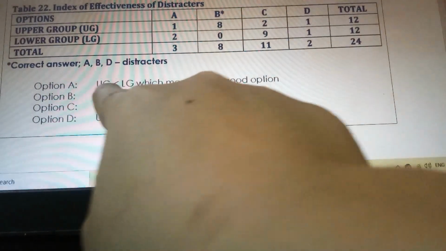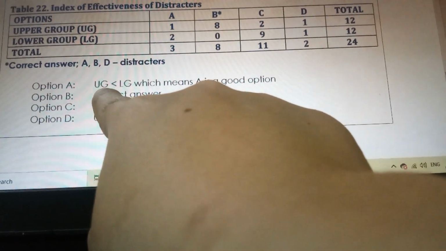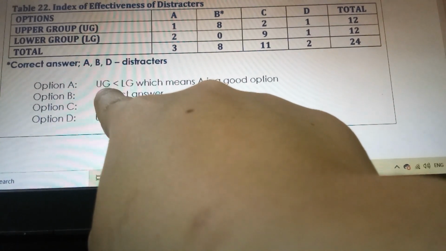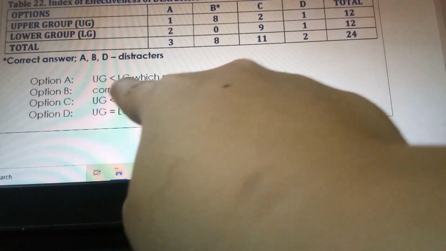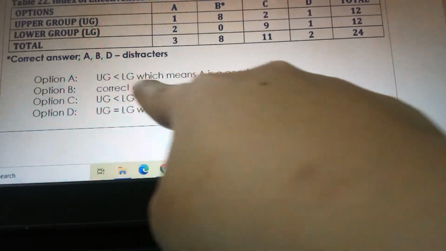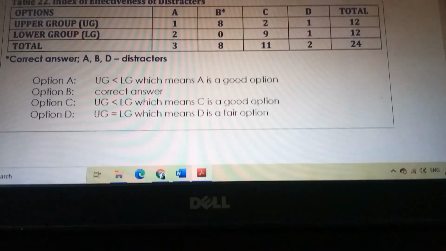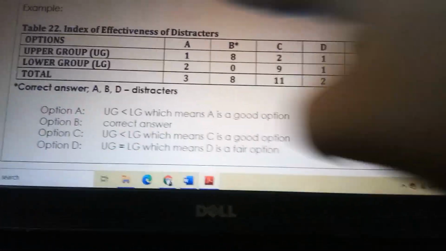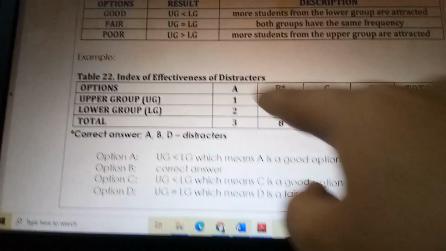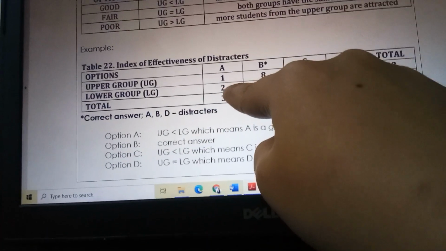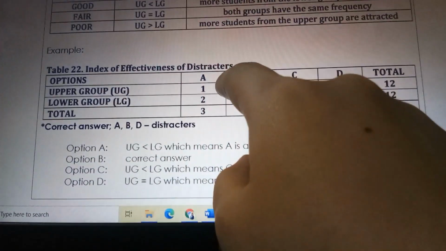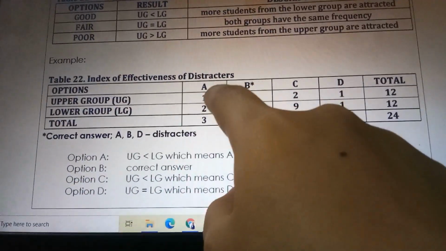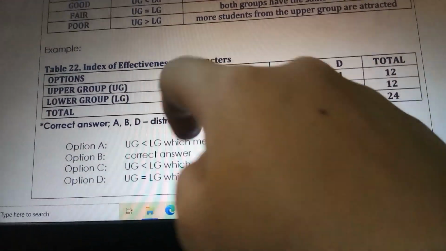So, in here, for option A, kung makikita mo ang upper group, mas mababa siya sa lower group, which is a good distractor basing from our table. So, in here, mas marami ang hindi nag-choose coming from the upper group.